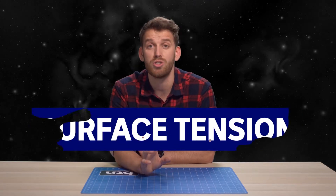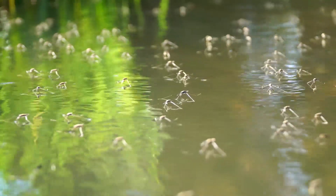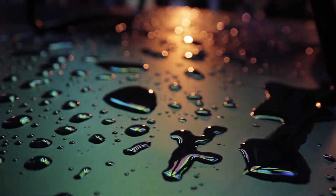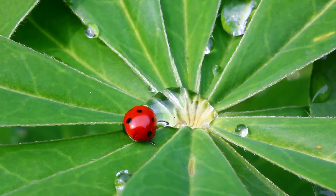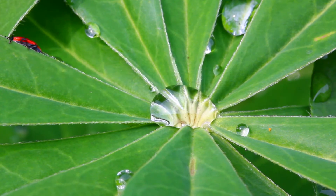The reason that the water clumps together in shapes instead of just spilling everywhere has a bit to do with something called surface tension. You may have already noticed that back on Earth, water acts as if it's got a thin little film on top of its surface. It's the reason why these little tiny fellas called water skippers can walk on water — you can actually see the surface stretching down under their weight. It's also why water droplets clump together and can be taller than the surface they're on.